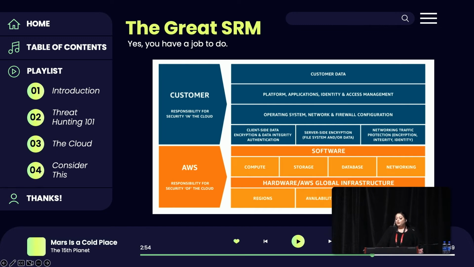So when you look at the shared responsibility model, the way that I always like to explain it is, as a customer, your responsibility lies for security in the cloud. As a cloud service provider, whether it be AWS, Azure, GCP, anyone along those lines, your responsibilities lie in security of the cloud. So putting things in the cloud does not make them secure. You need to learn how to configure things correctly. But it is very important, especially when you're threat hunting and you're looking for certain things in the environment, to know where your responsibility lies in securing your infrastructure.